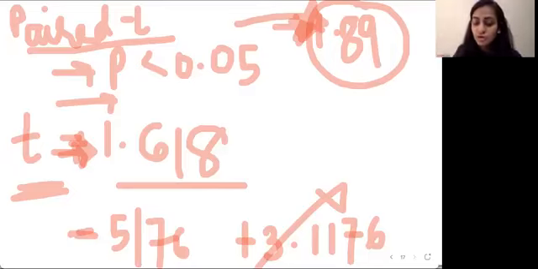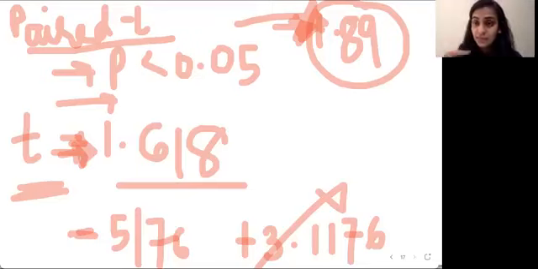Okay, so now you know 3 things. One is p-value. P-value is basically to reject the null hypothesis. Then is your critical value. That means your calculated value should be greater than your critical value to reject the null hypothesis. And third, your confidence interval: both the signs should be the same to reject the null hypothesis.